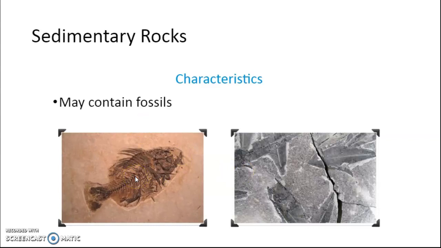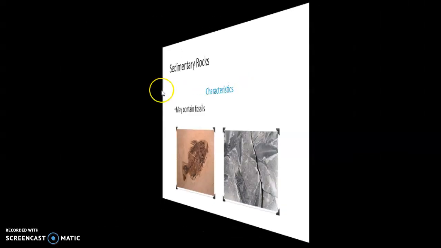They're a little more gentle in how they form. If you think about igneous rock forming from magma or lava that's hardened, you're not going to see the remains of living creatures in them. When sedimentary rock forms just from the compaction or cementation of weathered particles, that's when we see fossils that form.